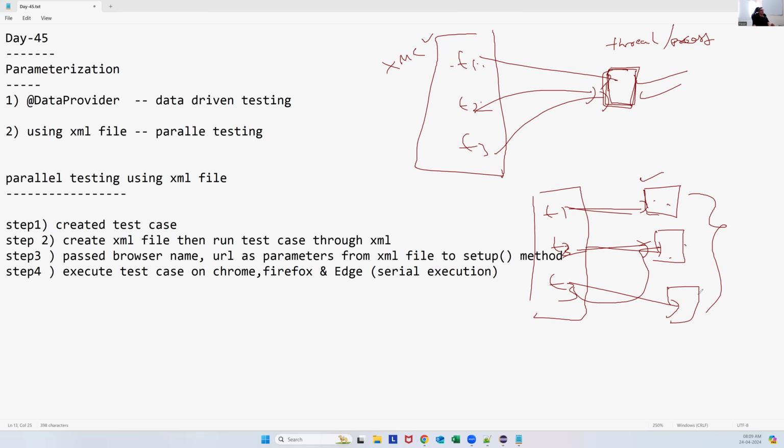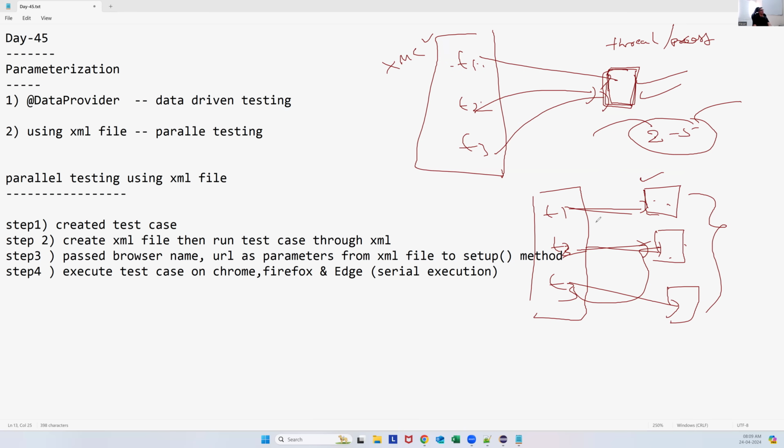Okay. But how much value do we need to specify? How many threads are required officially? 2 to 5 is enough. Maximum 2 to 5, so don't go beyond 5. Below 2 is not necessary because by default thread count is 1 only. If you remove the thread count value in the XML file, by default it will take 1. So 1 is not necessary to put. At least 2, minimum 2, maximum 5.